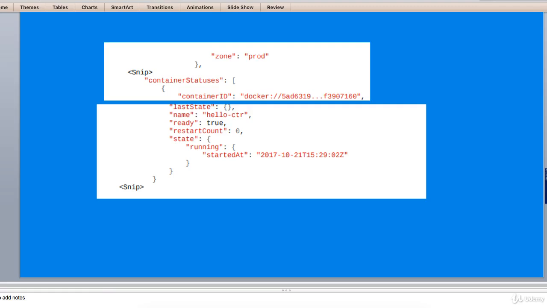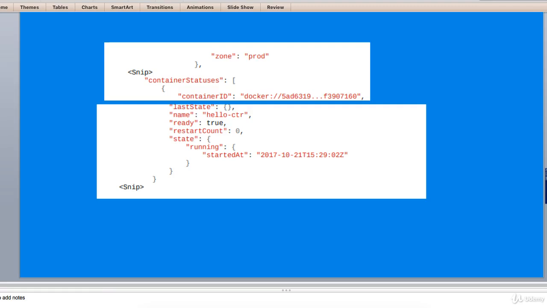Where does this extra information come from? Two main sources. One, the Kubernetes pod object contains a lot of properties, far more than we defined in the manifest. Those that we don't specify are automatically expanded with default values by Kubernetes.